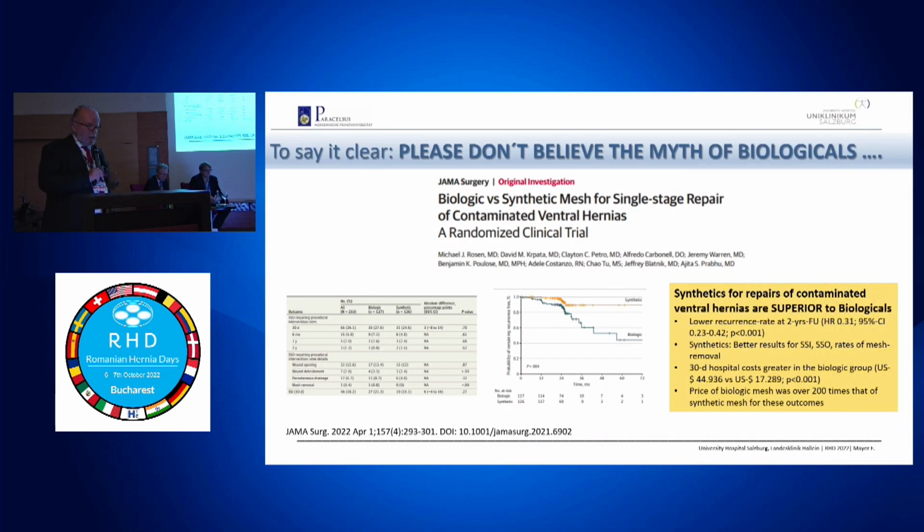At that point, to say it clear, please don't believe the myth of biologicals. There are some publications right now coming up which show that this is not a good concept in these patients. There's one study, a randomized trial by Michael Rosen, who showed very clearly that synthetics for repair of contaminated ventral hernias are definitely superior to any kind of biologicals in these critically ill patients.